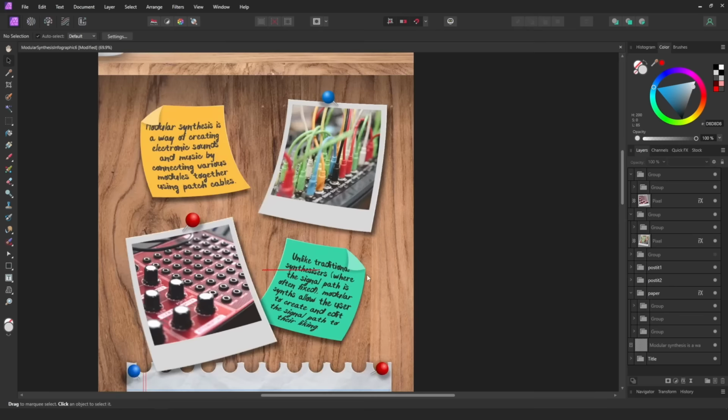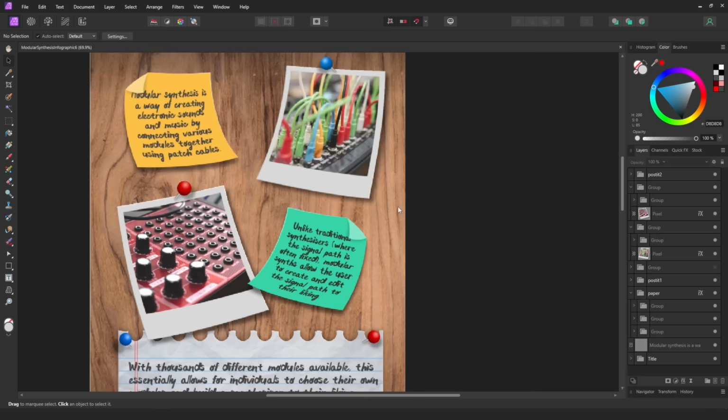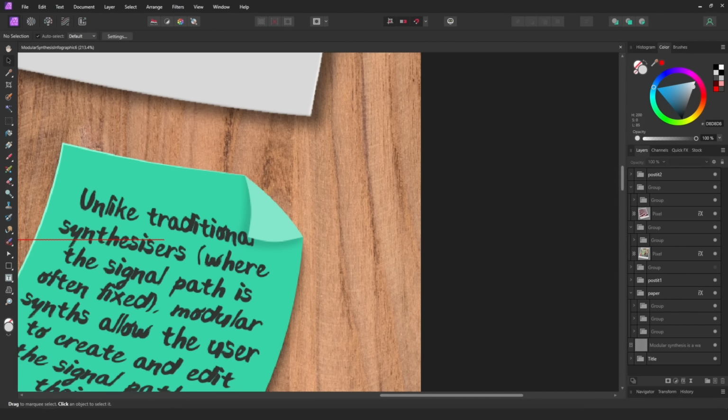Cool. So we had the main elements of this section completed now, but I still felt like it wasn't interesting enough. It kind of just looked a little bit thrown on there. So I thought it'd be cool to take some patching cables and wrap them around the scene like they're snakes, just moving their way in and out of some of the different elements here.